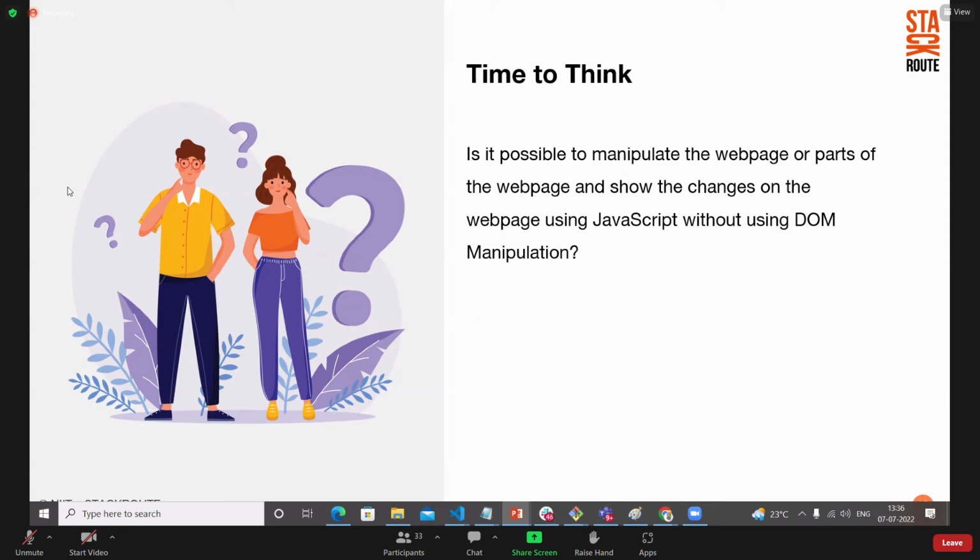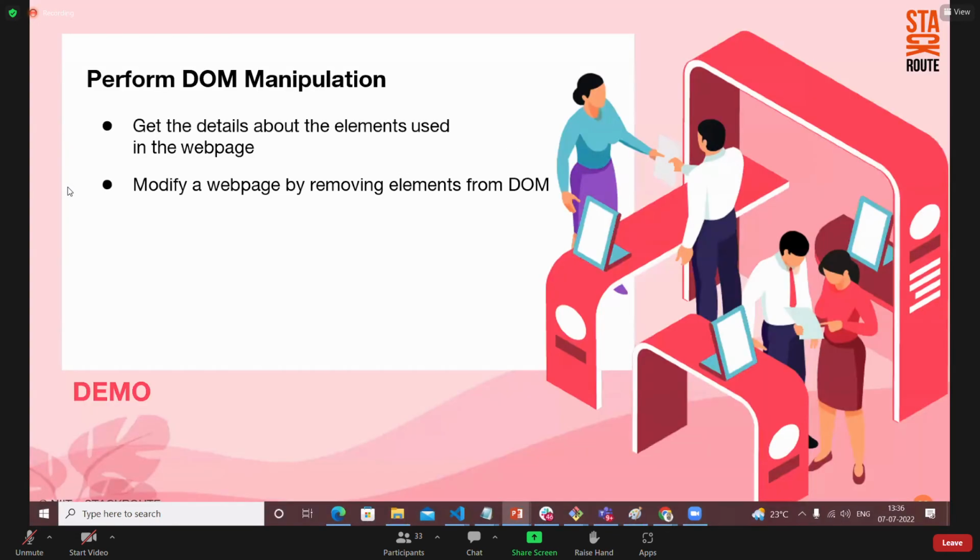No, it is not possible. DOM is the only way, because when the HTML is parsed by the browser, it creates a DOM tree. And in that DOM tree, you can add, delete or remove as you want, or do any dynamicity on that DOM tree through JavaScript. So DOM manipulation is a must.